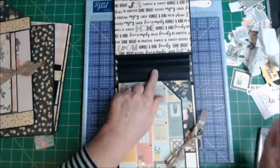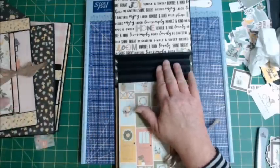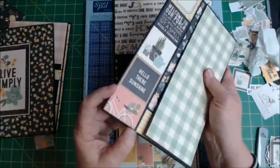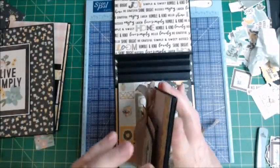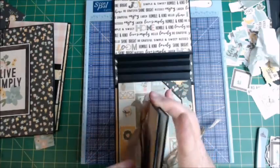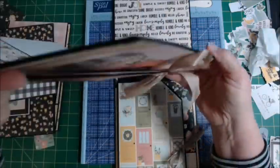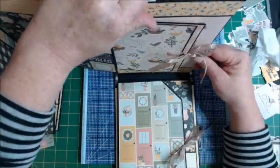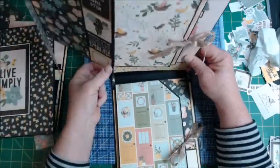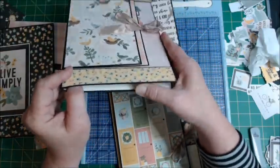Okay, what I usually do is add my adhesive at the top, whether it's score tape or glue. I mean, that is an easy way to do it, but you don't get to see what I'm doing. It's just for some reason it did not want to go on there. So let's try this one. I'm going to open that, see if I get the same problem. I'm sure it's because of the thickness of some of our pages.